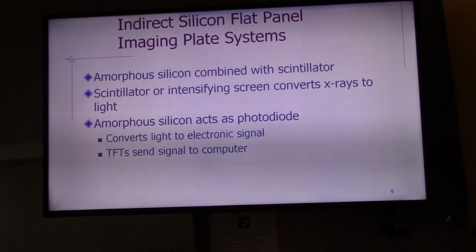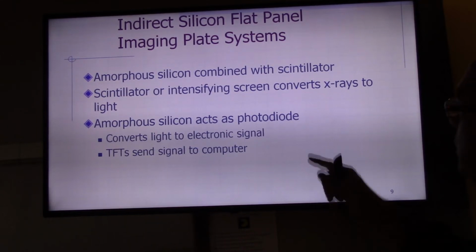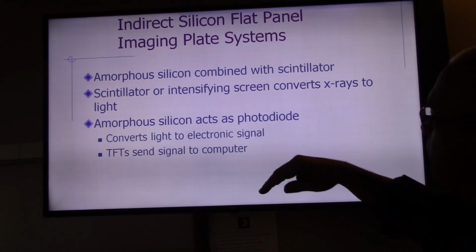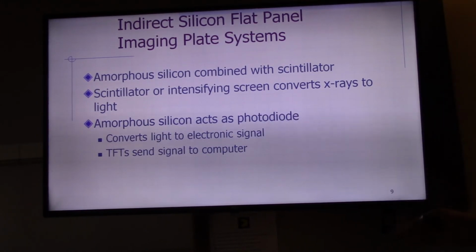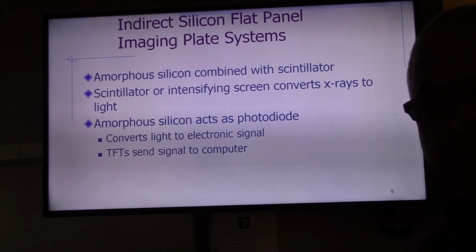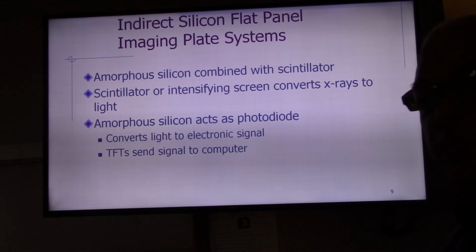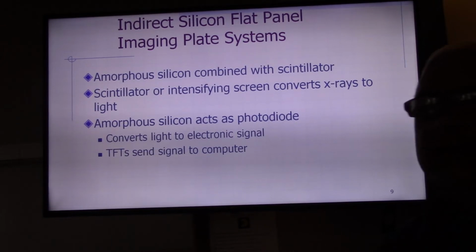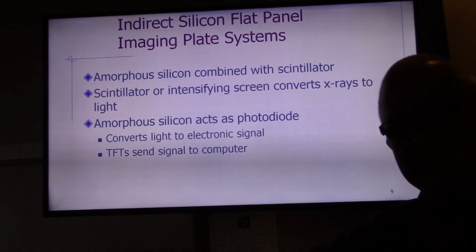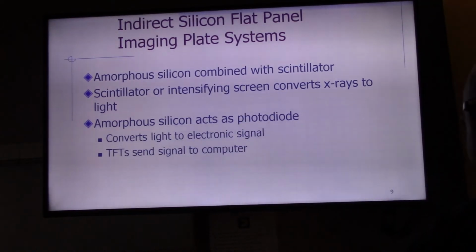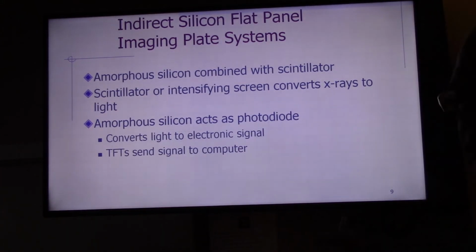Okay, now skipping ahead just a little bit, we're changing the subject here. Looking at flat panel detectors. Typically these things are amorphous silicon combined with some kind of scintillator, typically either gadolinium oxysulfide, if you're looking for a cheap detector, or if you've got a little bit more money to spend, you can get a cesium iodide based detector. Either way, the cesium iodide or the gadolinium oxysulfide, those are going to be absorbing the X-rays, generating light, which then gets passed on to the amorphous silicon, which is your photocathode. It's going to absorb light and generate electrons.